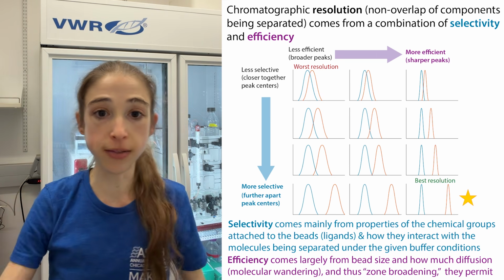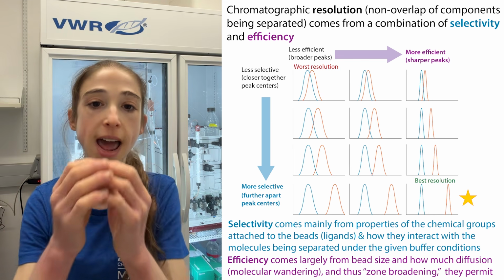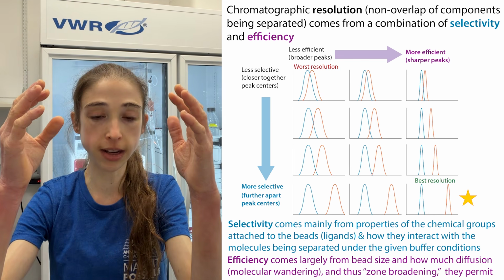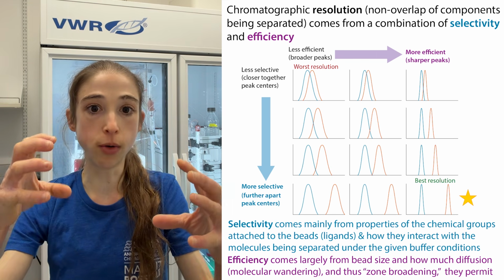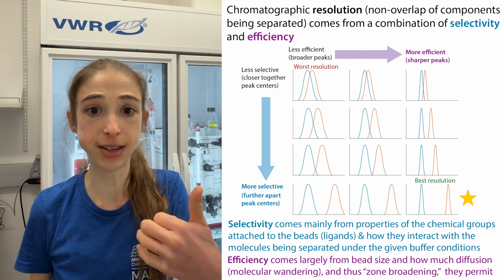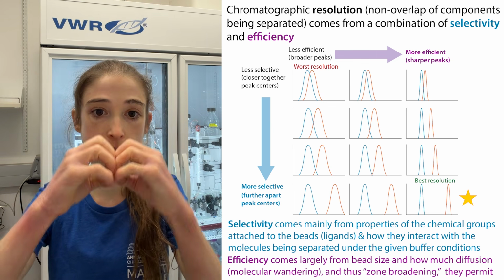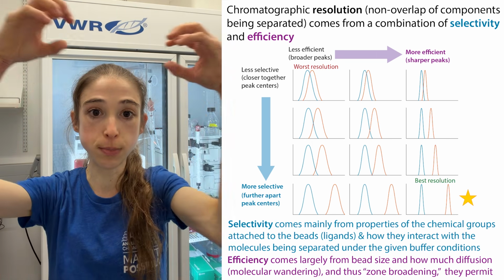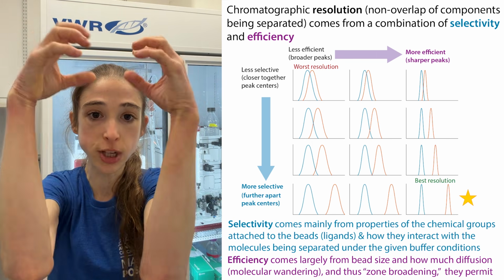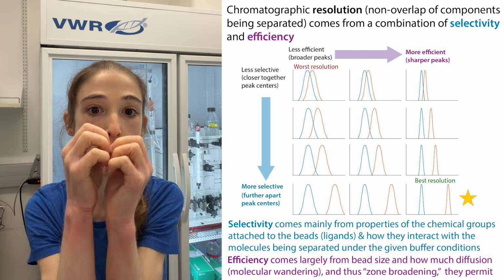When it's moving back and forth and diffusing, you're getting zone separation. Basically, your peak is going to broaden, and if you have really big gaps, it's going to broaden more. You could have really big gaps if your column is packed badly, or if the beads are bigger. Think of bigger beads like beach balls: there's more space between beach balls in the column than there would be between golf balls or ping pong balls.